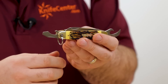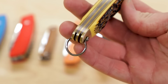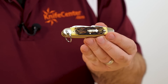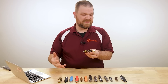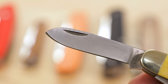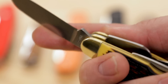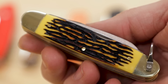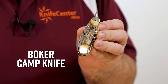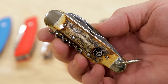These are kind of the modern incarnations of those things. You'll also typically on a scout style knife find a bail on the end, making it easy to attach to a lanyard, since most of these knives do not have pocket clips. With a multi-blade implement like this at about 18 bucks, you have 7CR stainless steel — easy to maintain but won't hold an edge forever — and a stag imitation handle material. On the higher end, we've got that Boker Camp Knife coming in at about $209, featuring genuine stag.